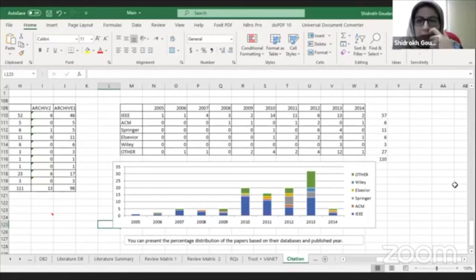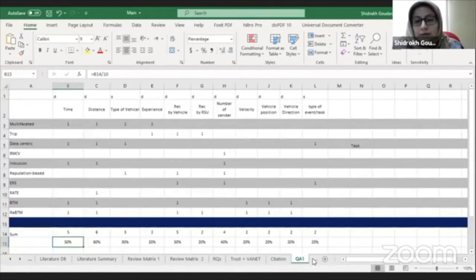In this sheet, I prepared the data and categorized it based on different databases and year. These results show the percentage distribution of papers based on the database and published year. It's very simple to do. Also, you can analyze related words based on the main keywords.